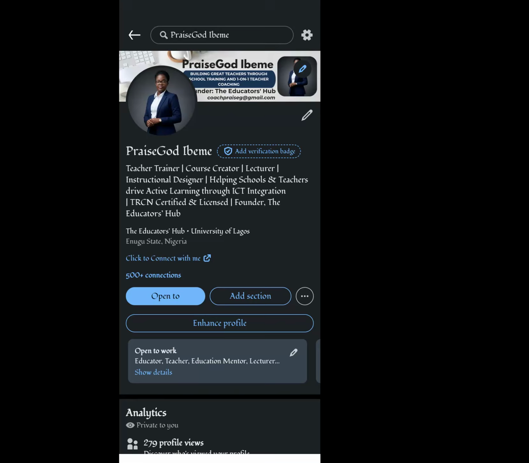Yes, I can see it. Very good. The way you add this click to connect with me, you come to this white pencil icon and tap on it. That's where you edit your name or pronunciation.